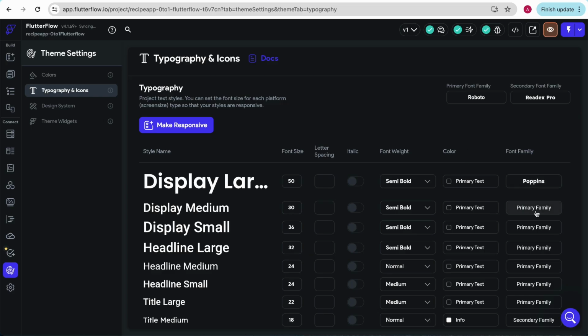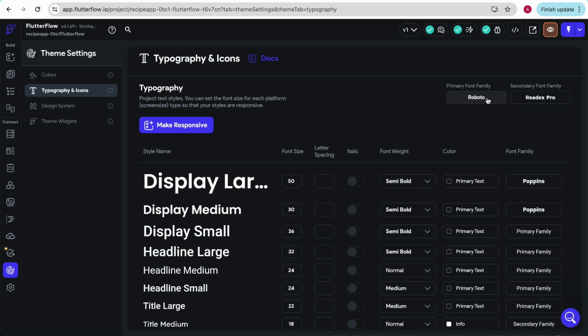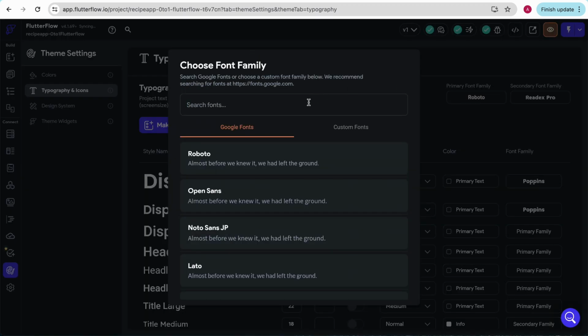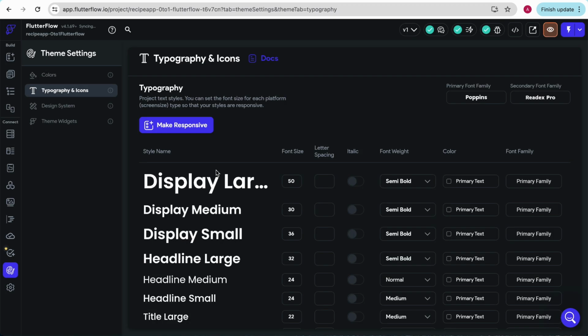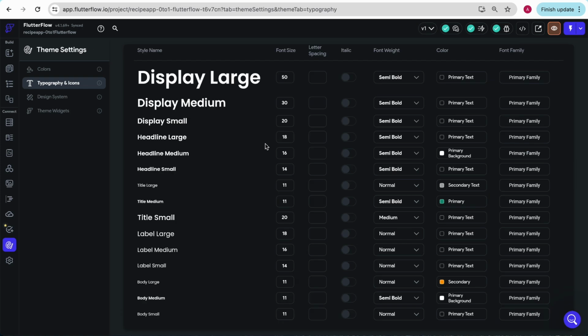Now, instead of having to go here and change it to Poppins every single time, what I'm going to do is go up here and change my primary font family to Poppins. That makes all of these automatically Poppins, which happens to be my font of choice. Done.